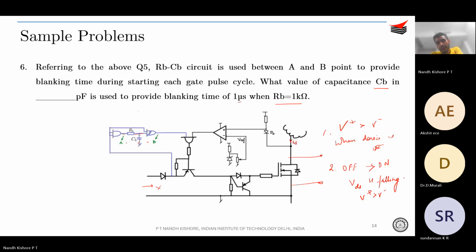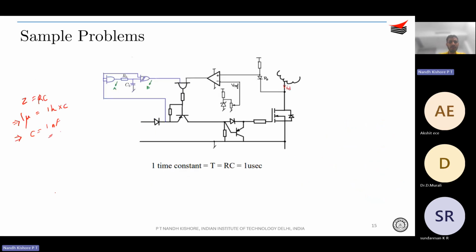You don't want that to happen, right? You don't want your overcurrent protection to operate when you're transitioning from off to on, because during that time your VDS is falling. So you need to provide some time so that your circuit doesn't operate during this transition, and that is why you provide a blanking time. Even at the start of your pulse, you ensure that the overcurrent protection doesn't falsely trigger. Of course, you understand that this blanking time is controllable if you control RB and CB. So that was about that.